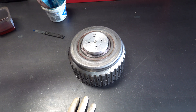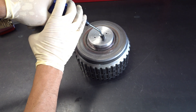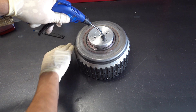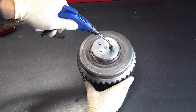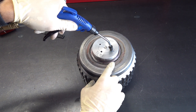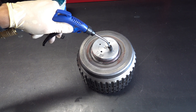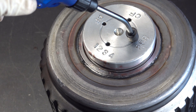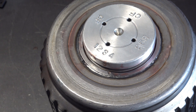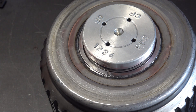We'll go ahead and put air in here and look for bubbles all along the weld seam. We don't need a ton of air. You can see all that air escaping all along this segment right here — and this thing's leaking like a sieve. You can see how long it's taking to apply that clutch. If these welds were completely healthy and sealing 100%, the clutch would apply a lot more readily when air is introduced.